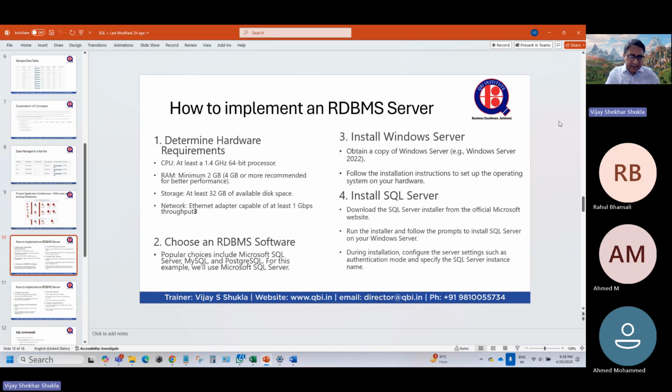All the hardware requirements, CPU, RAM, storage, network, etc., are the domain of the software architect. They will do this kind of hardware sizing.